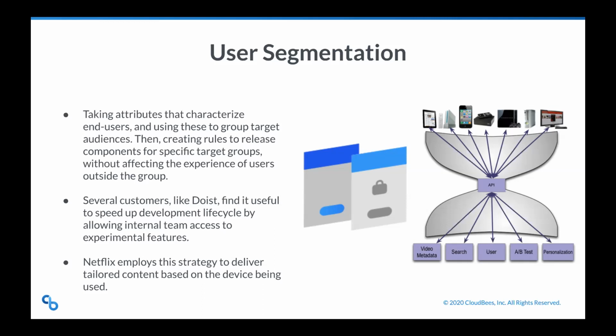And as Nick said earlier, big name companies like Netflix employ the same sort of strategy to successfully deliver content to its streaming devices based on the very device that it's being accessed on. So in this way, if you log in to Netflix on your phone, it has a different appearance. The way you interact with it is different than when you interact with it on a smart TV. And feature flags and user segmentation is able to accomplish that.